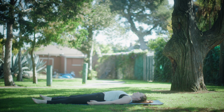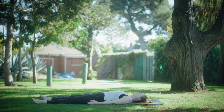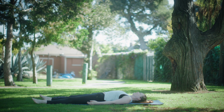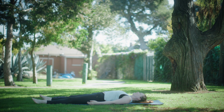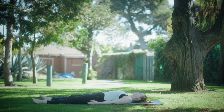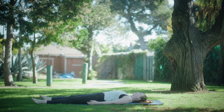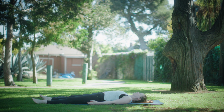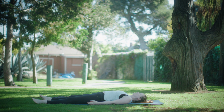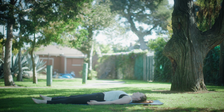And now to help you relax more deeply, begin to take deep breaths. The next time you take a deep breath in, hold it. Tighten up the feet and the legs. Scrunch up the face. Make fists. Breathe in a little bit more. Hold. And then release all of that.